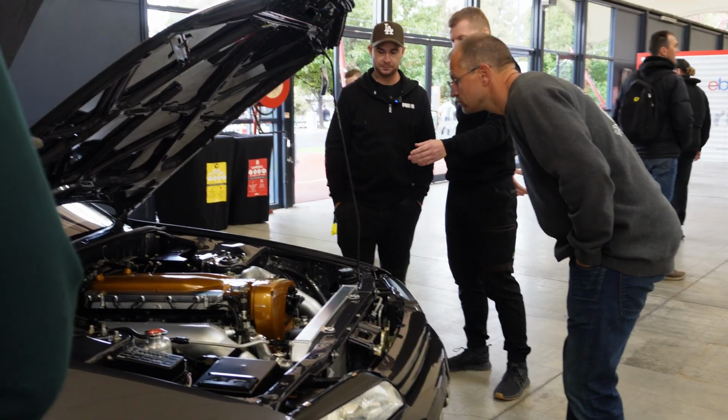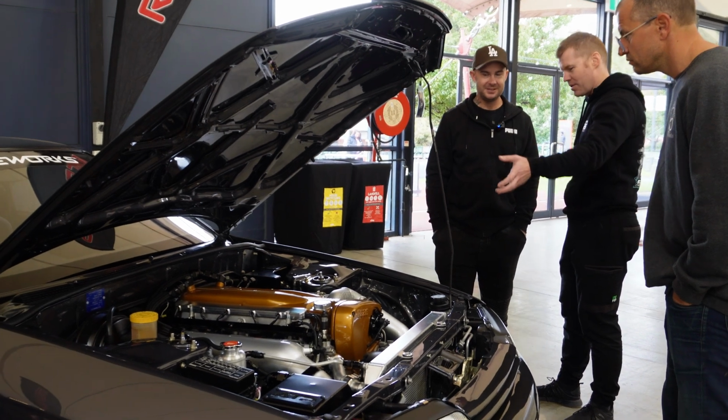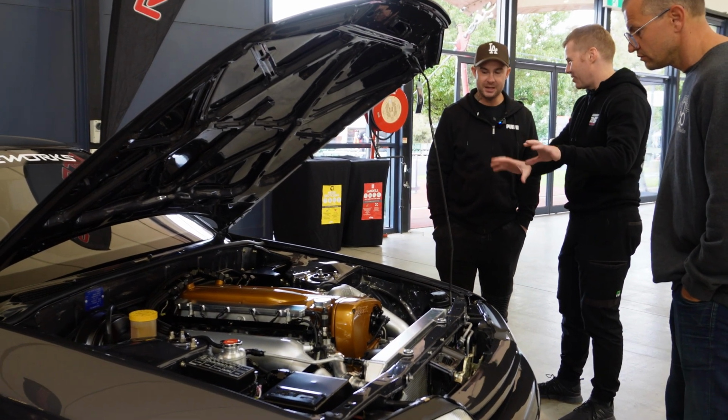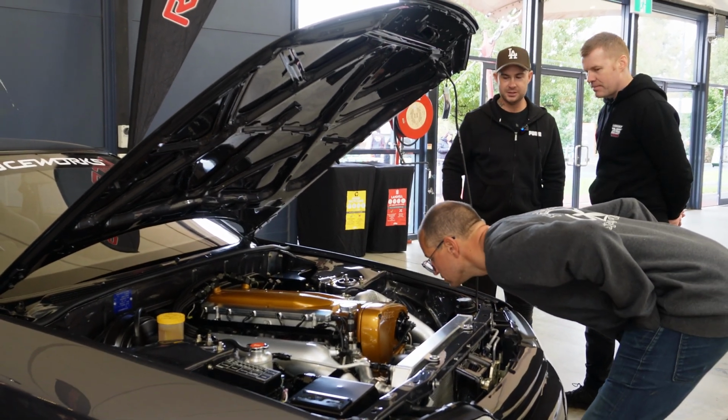Yeah, thanks. This is the opposite, right? Most people have a turbo so big that their engine's never going to be able to use it, whereas this is the opposite. Yeah. In a way, it's a good thing because it's not stressing the engine. No, and I've run out of turbo before I've run out of engine. Yeah.